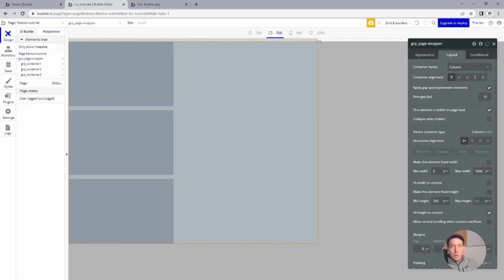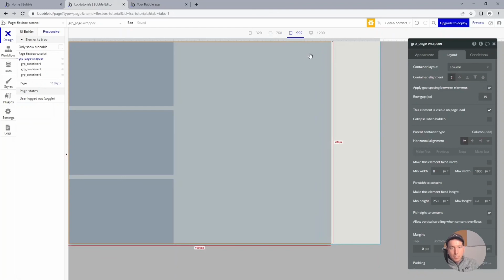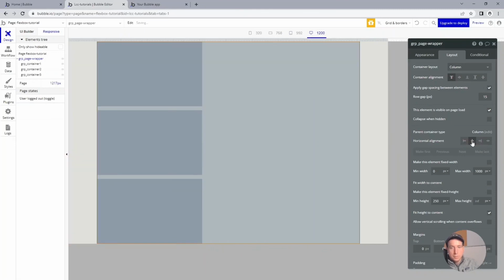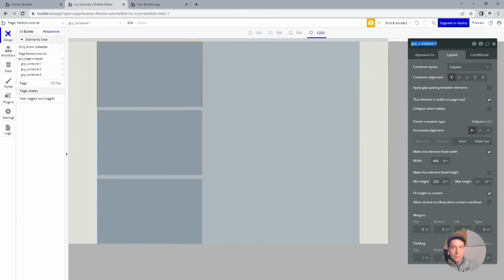And if we go bigger with the viewport, now we can see this wrapper keeps growing with the viewport, but it stops when it's about, well, or exactly 1000 pixels in size. So now let's simply center this wrapper here, so it's in the middle of the page. And also let's rename the groups here. As I've mentioned before, these groups will represent the different sections of the original page.